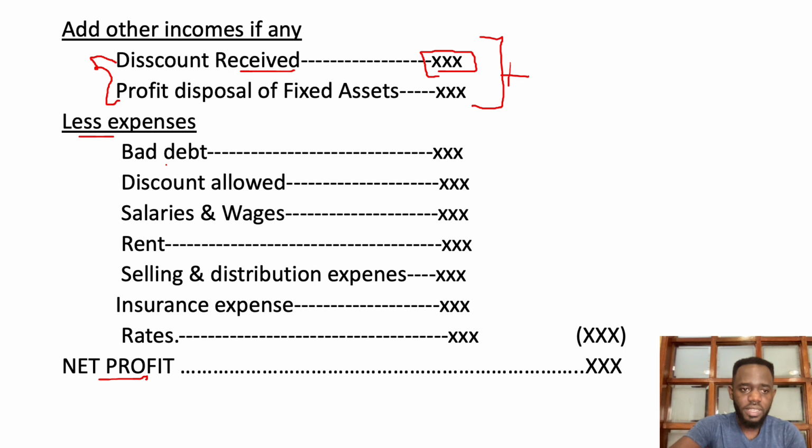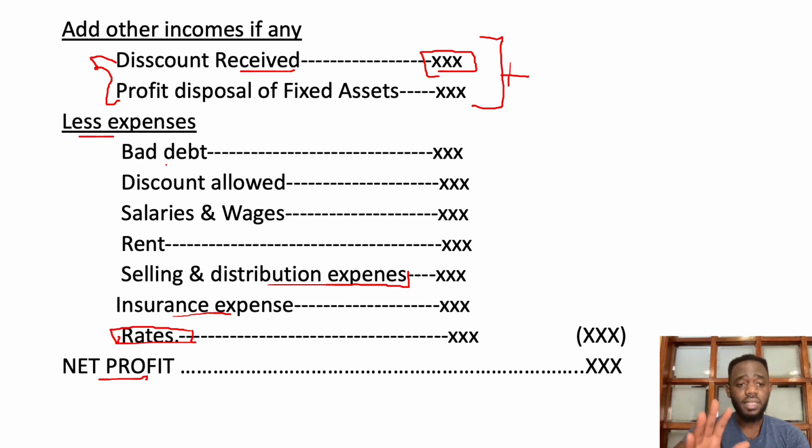Then, of course, salaries, rent, distribution expenses. Maybe these textbooks are distributed using motorbikes, and then maybe there's an insurance expense. Maybe you're paying rates in terms of land rates, assuming that we own the piece of land where the bookshop is constructed, and so we end up paying rates as far as the law is concerned. And this is, of course, in line with conveyancing, and we shall be looking at that in other videos under different areas of the law.